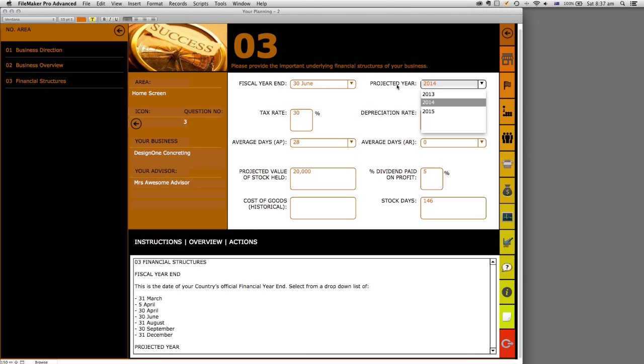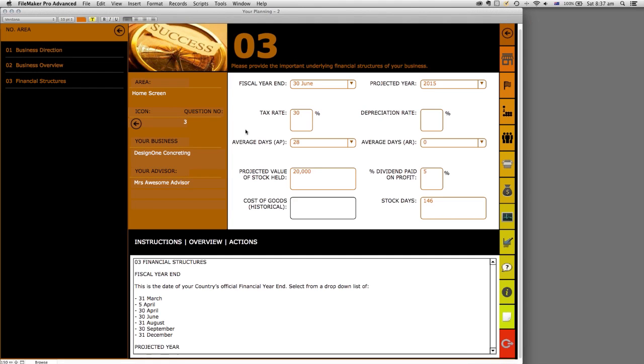And what about a new business? In this example, I'm going to be doing the plan with this lady in May, but she's actually planning to open her business beginning in, say, September, October of this year. So she might say, okay, let's not worry about the first year. Let's do 2015 as the first projected year. That way she's got a whole 12 months rather than just 2 or 3 months of a particular year. So she might put in 2015. And there's some of the questions that you may need to answer in the room.